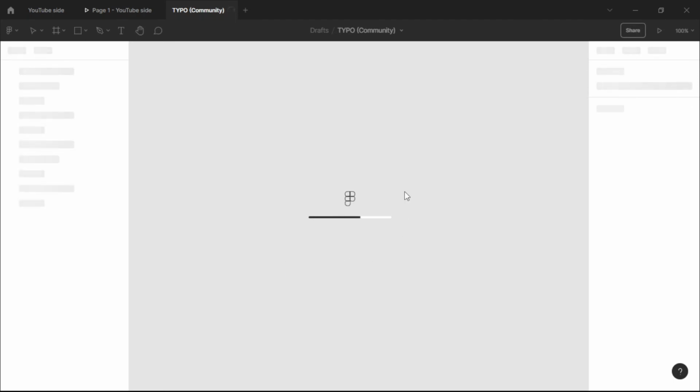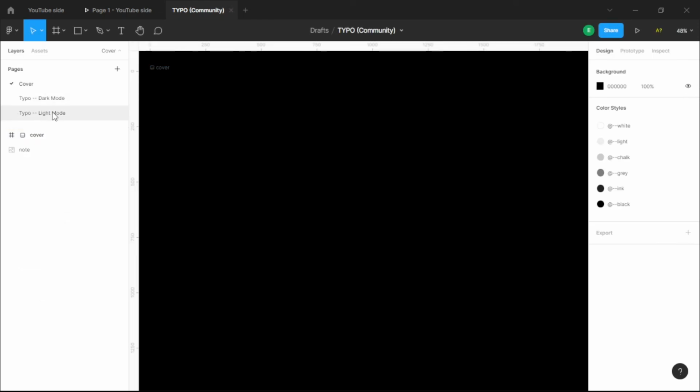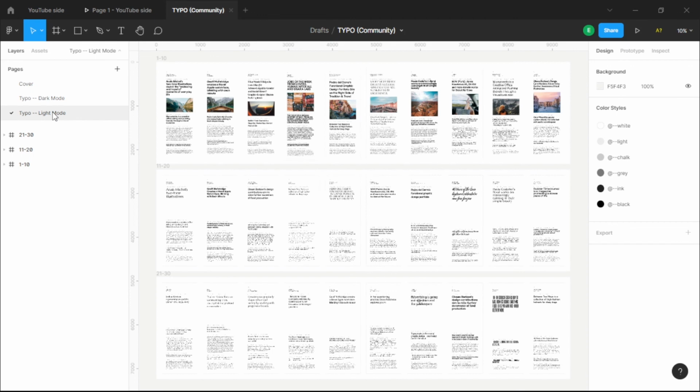I think Figma should add a sound to this loading. What do you guys think? It makes sense, just like a theme song that we'd all have in our head whenever we know that Figma is loading.